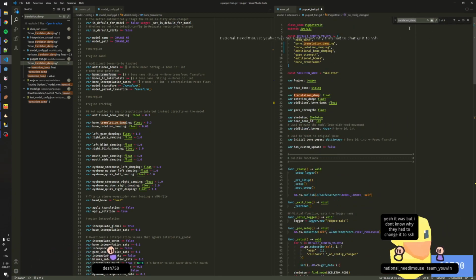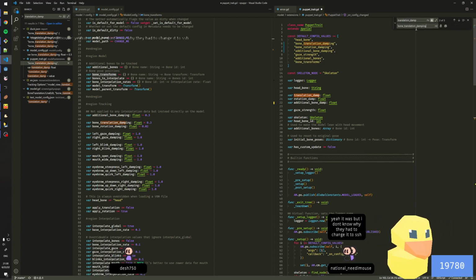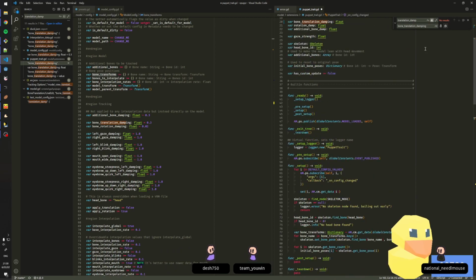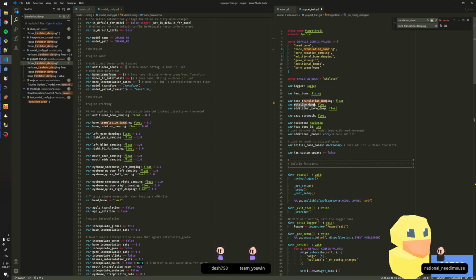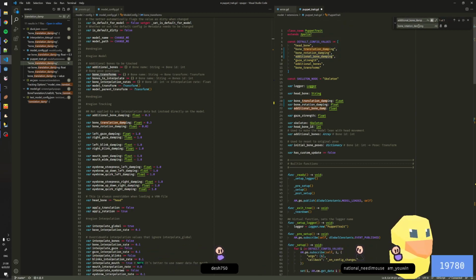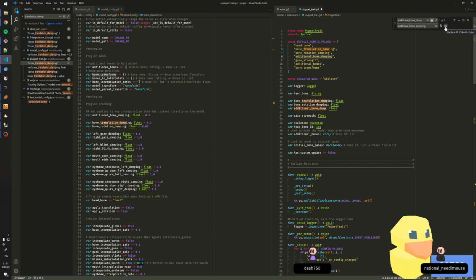Whole word. Replace with bone translation damping. Replace all. Then for rotation damp, bone rotation damping, and then additional bone damp. We need to replace this. Probably fine.